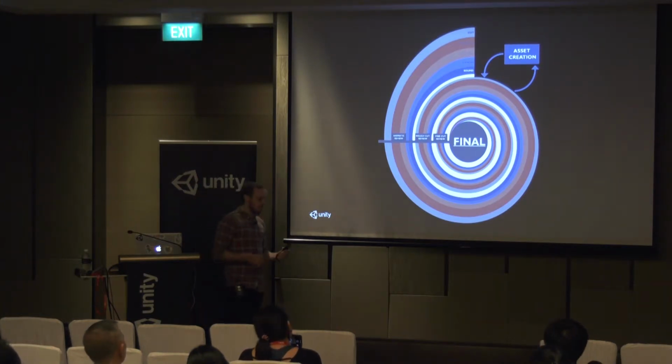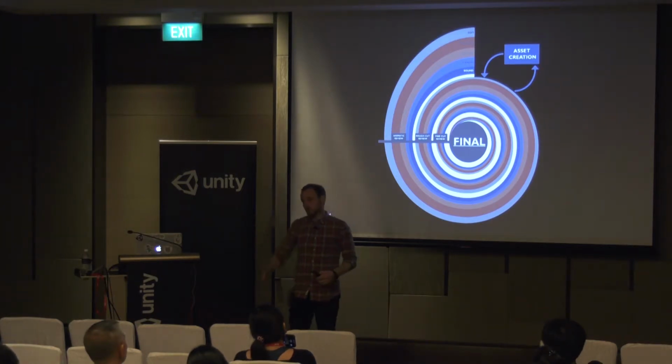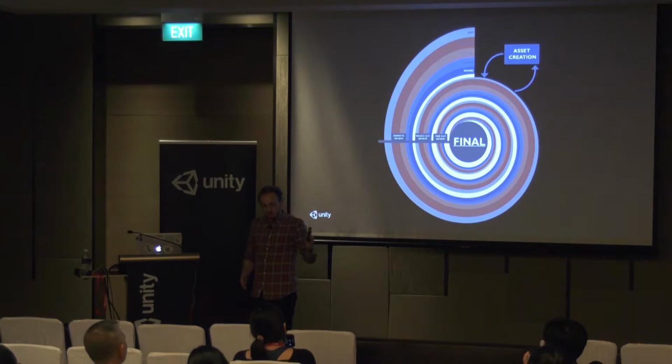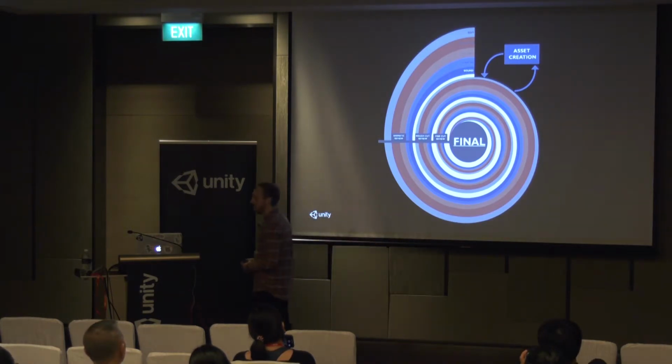Which means that you no longer have 10 different departments doing your previs, then your asset creation, then your animation, then your lighting, then your post-processing, that you have to then go back. So say if the director got to the very final thing, that actually I don't like this, you'd have to go back and re-go through every single step again. With this, it's a constant iterative process where those people can all work on it at the same time.